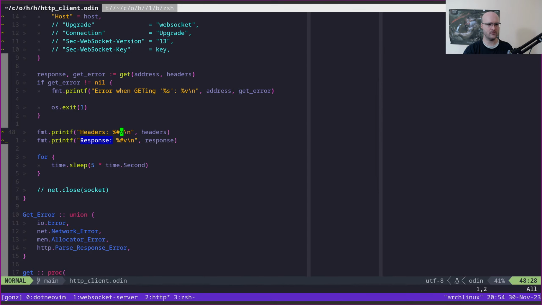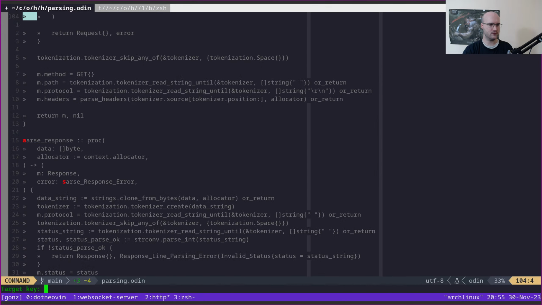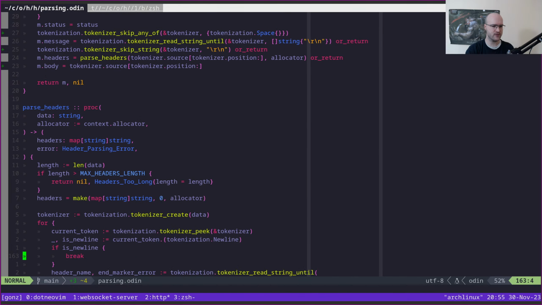Let's see here if we can go to parse response. We're obviously not stepping forward here. So when we've skipped all of these things, the tokenizer position should advance. This creates a separate tokenizer, the parse headers one.